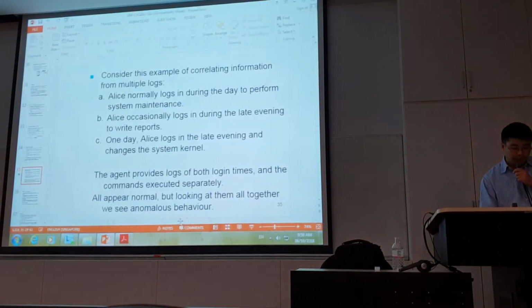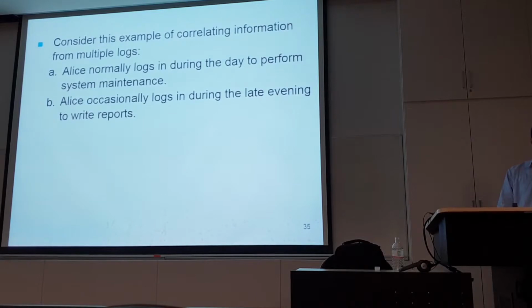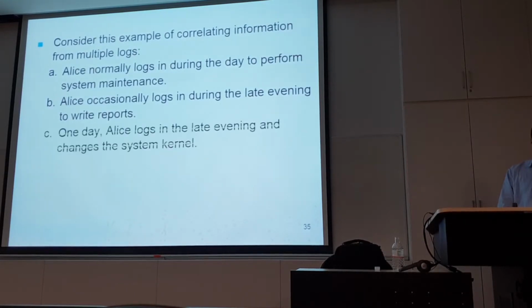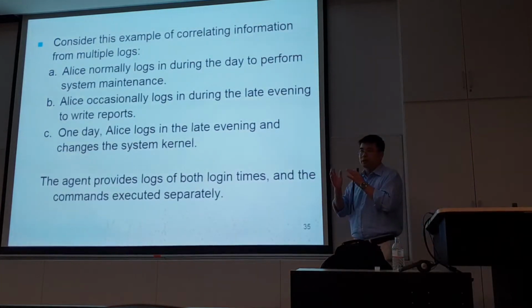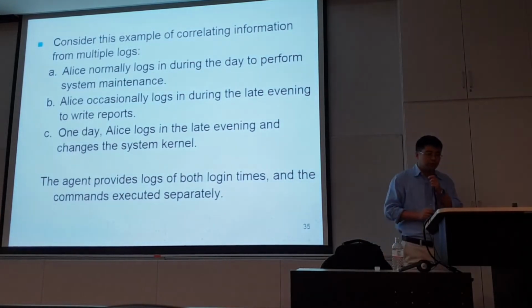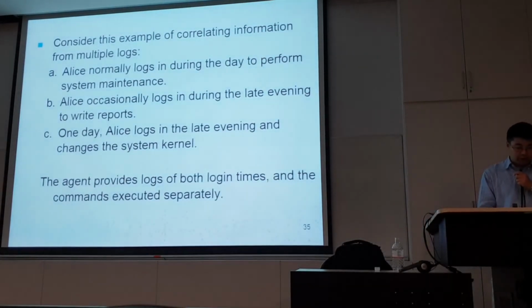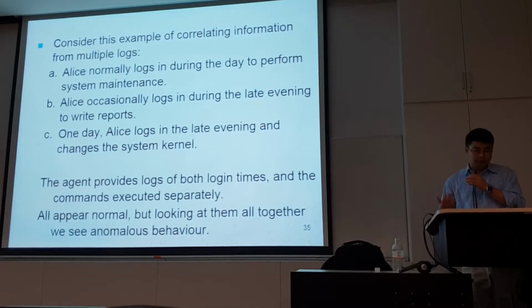Okay, so in this case, if we have this kind of logs, one is in the system log, one is in the event log, right? Suppose one day Alice logged in the late evening and did some system maintenance. If we look at the logs individually, we cannot identify there is a potential intrusion, right? But if you combine all the logs and look at them together, then you can identify that something is not usual. So you can identify there is an intrusion.